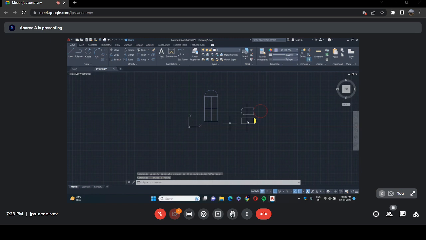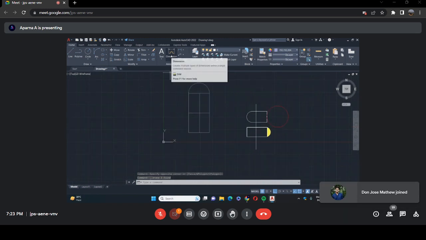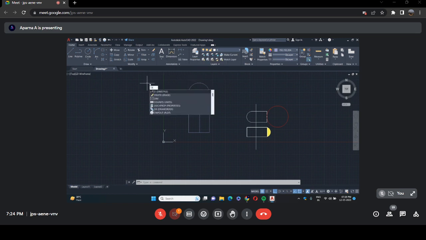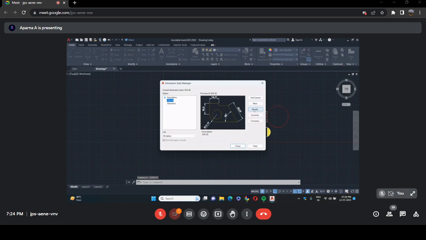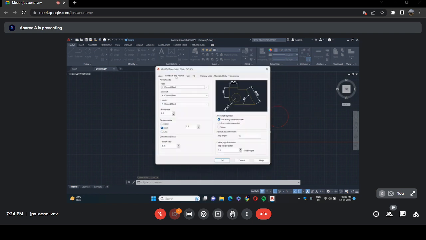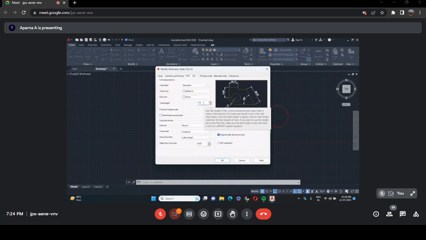Now coming to the dimension. Before dimensioning, you need to set a dimension style. That is the size of the arrow, height of the text, whether you want extension lines or not. For that, you need to select dimension style. Then I can modify it. I can set the text height to, let's say, 100 units.